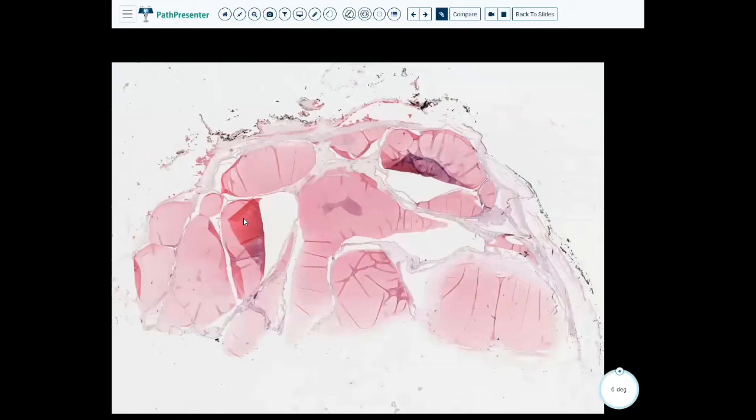I guess a nice comparison to case 10 and 11 where they had those oncocytomas with tubulocystic features. This is a tubulocystic carcinoma. So as you can see, there's no areas that are solid. Everything is cystic. Everything has that very bland epithelium with it. Okay, so that's case 13.